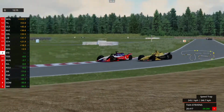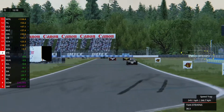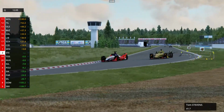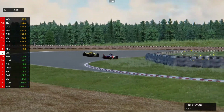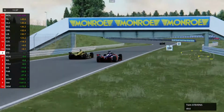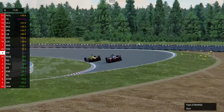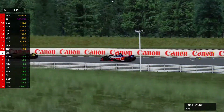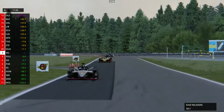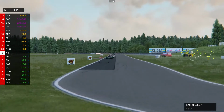Formula One used to race here back in the 1970s. We've had many great winners in Formula One there back in the 70s, people like Niki Lauda, Jody Scheckter, Denny Hulme, and all of those people. And then the circuit shut down for a while. I think it got a tiny bit of a restoration in 2009, and now we see a few racing series come here, like the Scandinavian Touring Car Championship. But other than that, it hasn't seen much activity in a while. So seeing Formula E here is pretty cool.